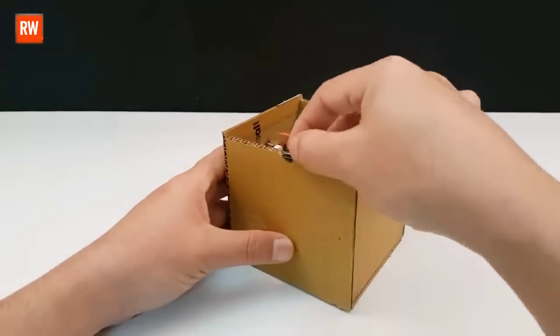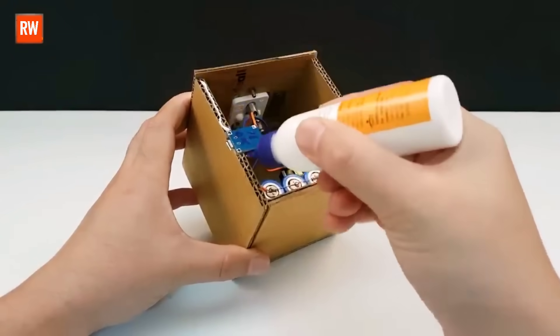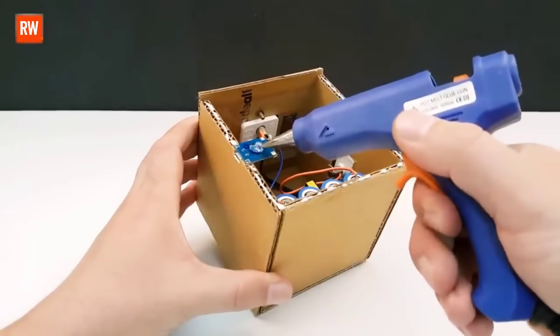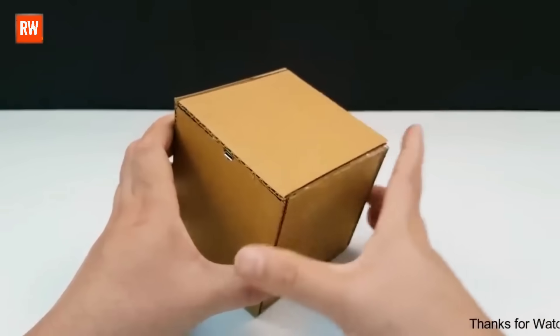The same kind of voltage you get from a standard wall socket in most households. That's why this device is also known as a voltage booster, because it boosts a small voltage to a much higher one, making it incredibly useful for powering AC appliances in off-grid or emergency situations.